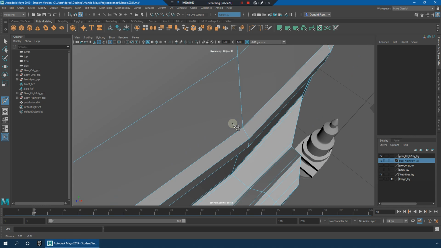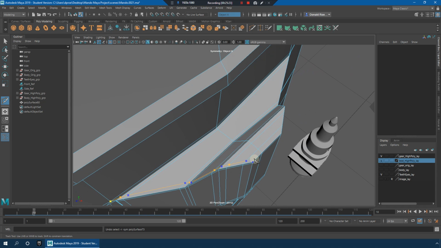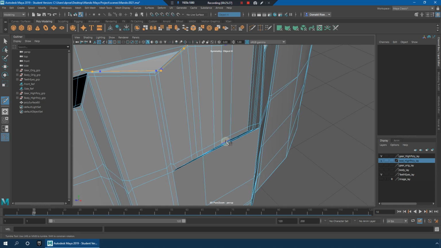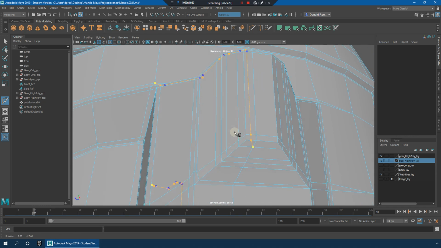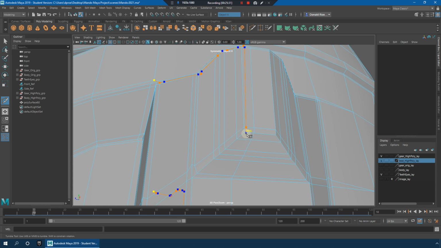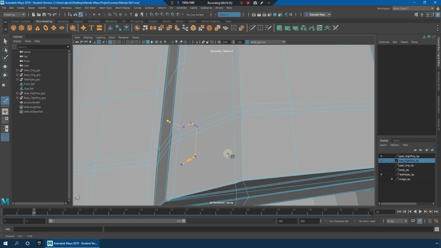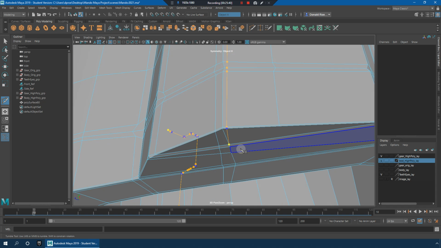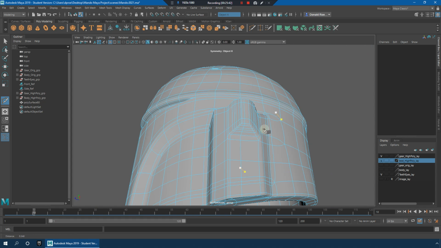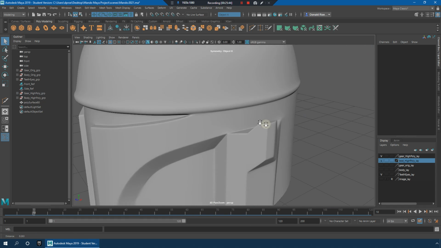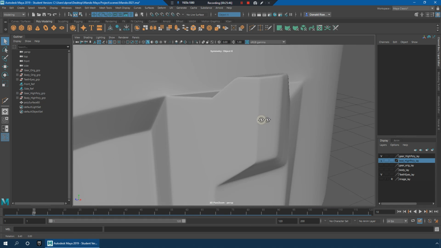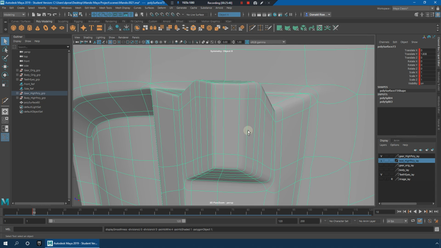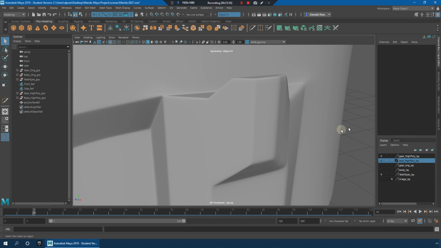So what I'm trying to do is get something that goes right down this avenue here. See how I'm just following where I want it to be nice and sharp. And then I'm going to terminate it right there on the bottom. And that looks way more sharp, doesn't it, than this little flat piece right there.